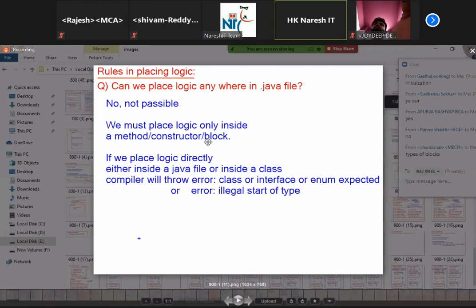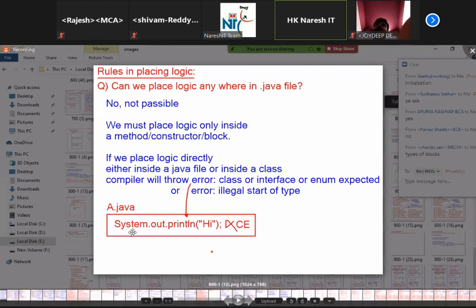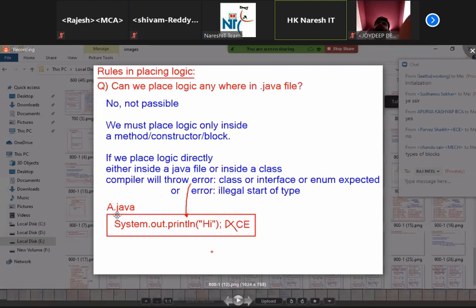Then, sir, how can we identify whether a statement is logic or not? Look here, in the A.java file. I placed System.out.println hi directly in the Java file. Is it allowed? What is the purpose of this statement? You want to display this hi, okay. When do you want to display hi?